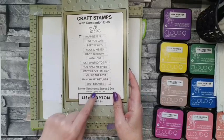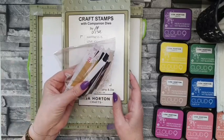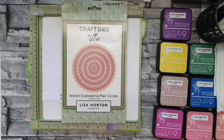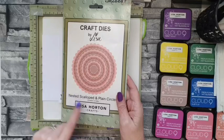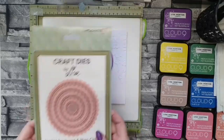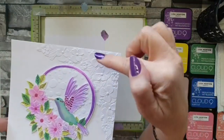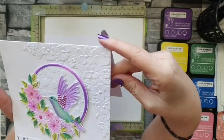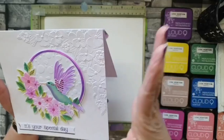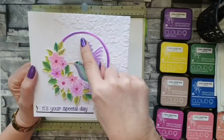On today's card I've used these sentiments because they're just so useful — I've got a load cut and stamped ready to put on cards. I've also used the nested scallops and plain circles to put my background behind the bird. So this is where we're headed. You can see the pansy corner here — I've just embossed it in white card and glued it off the edge of the card, then trimmed it down so it fits perfectly.